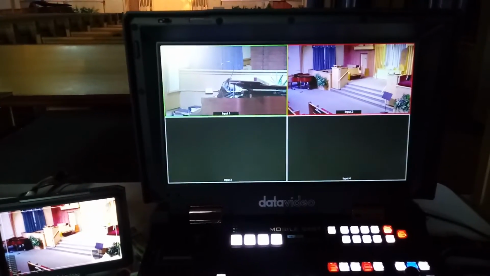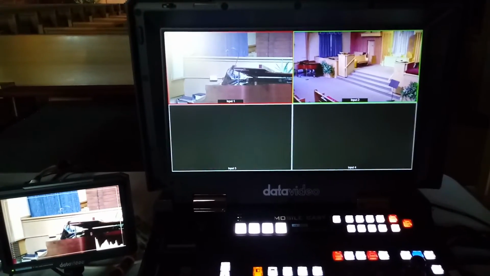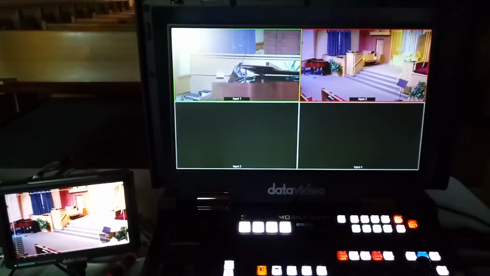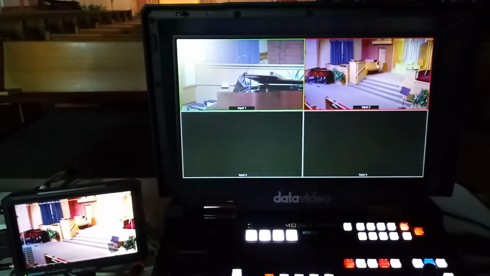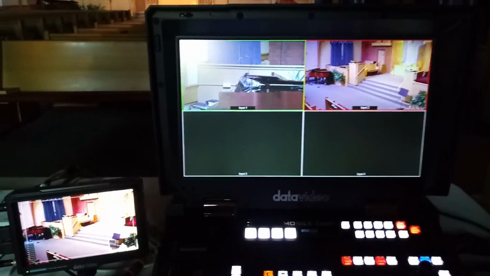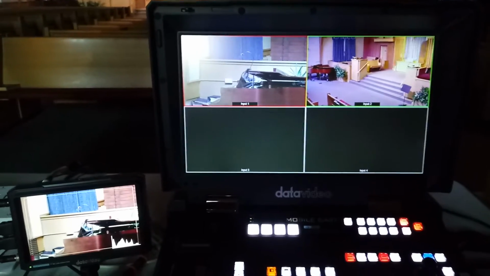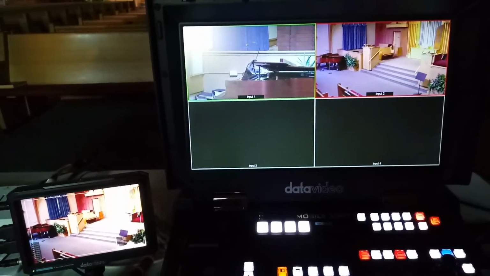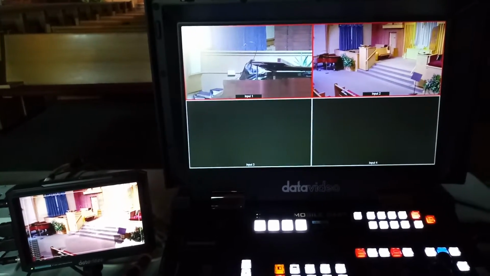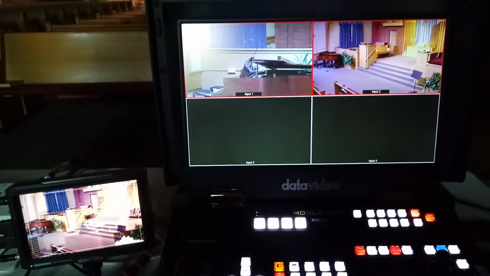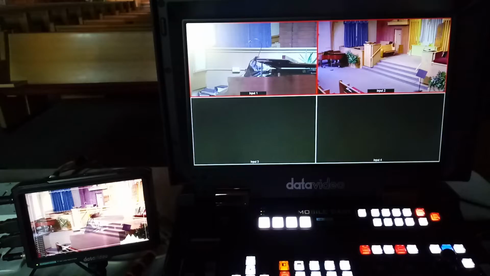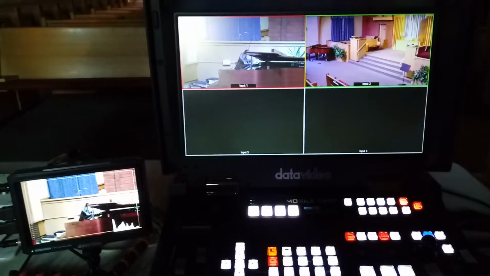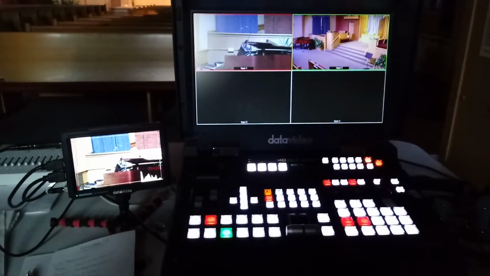Watch, it will fade automatically from one to the next in a preset time. Hit it again, fades in a preset time. Below it, there's a button called cut. That will go immediately from one to the other. I hit cut, it just jumped to the other picture. I hit cut again, just jump to the other picture. If I'm choosing to fade part way, I can see both images at the same time. They're kind of mingled right now on the monitor. That's more visible in another place, but that's basically how the unit works.